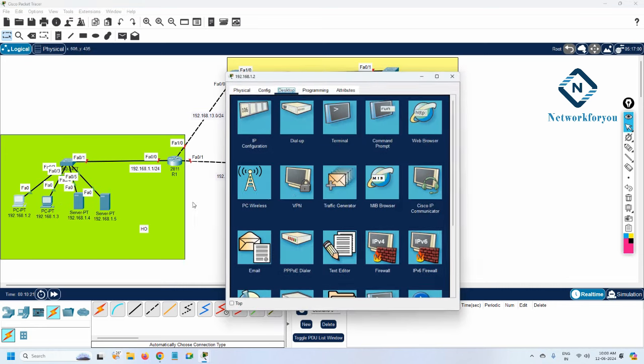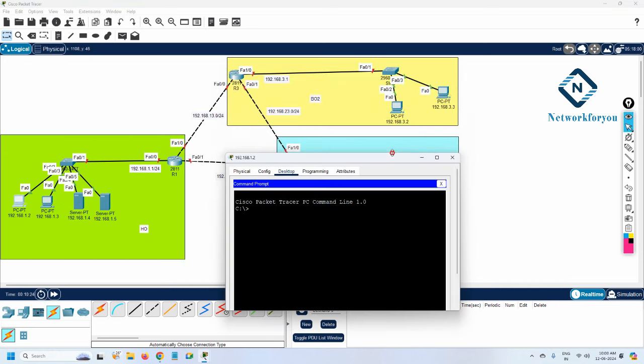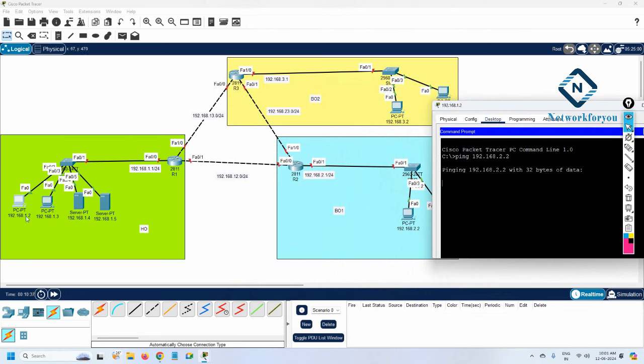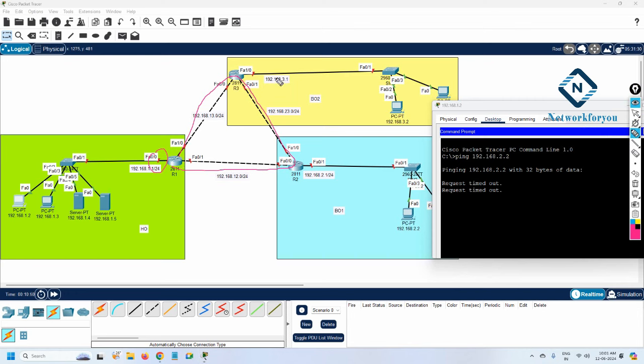If you see, if this PC pings, meaning this PC tries to access 2.2, it will not work. Why? Because we don't have connectivity. We still did not configure the routing protocol, that's why it is not going to work. If this machine is trying to talk with this machine, it will not work because we don't have a routing protocol. These routes will not be shared to this router, this router, this router, because we are not using any routing protocol. We need to use a routing protocol so the routers can exchange the networks.